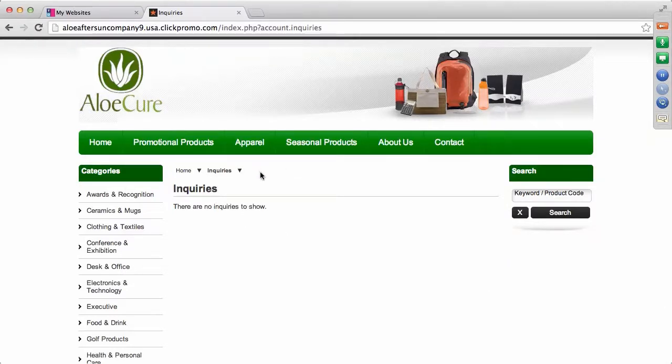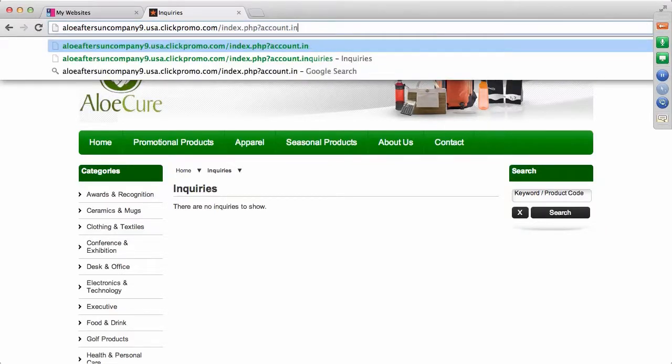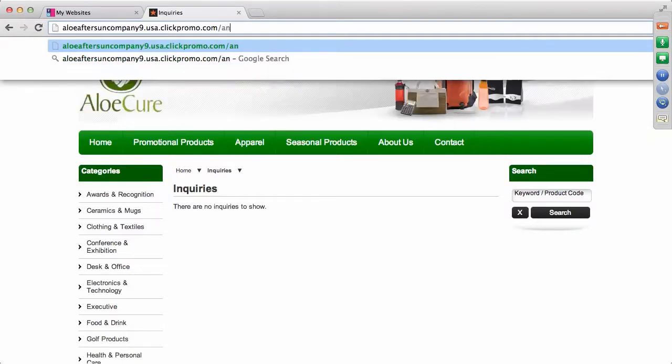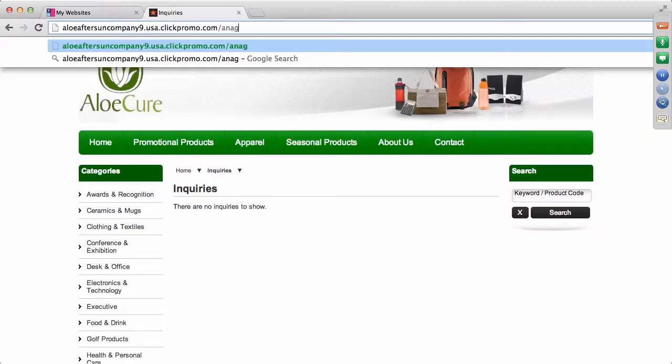Okay. So what I can do now is from a distributor side of things, I can come into the URL of my website. And what we're going to do now is go to the management area. So we've got the URL there, and I'm just going to put manage on the back of it.